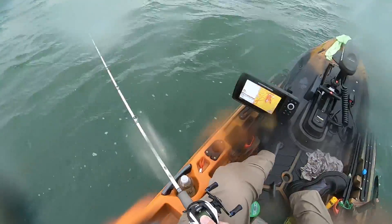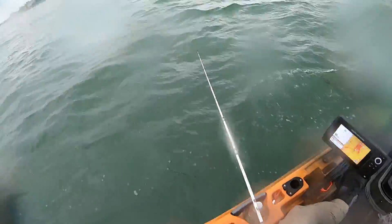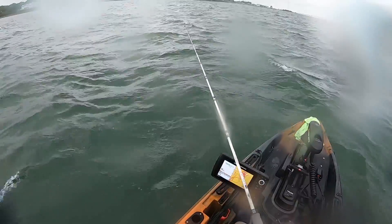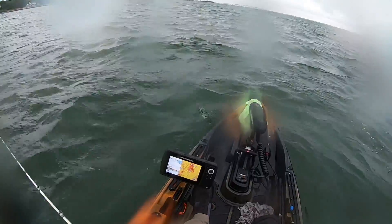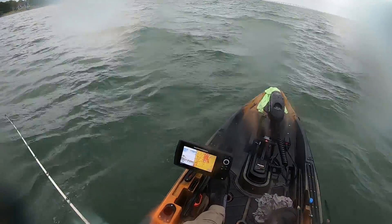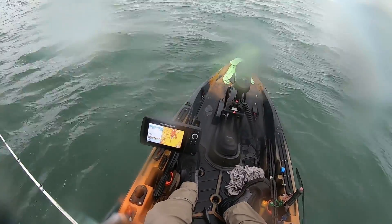The current has turned around to outgoing now. This is actually a little bit better — when I go to set my drifts up, which are really trolls at this point, I'm going with the wind and waves to the top of the drift, then turning around and trolling into it. I'm running the motor at almost half speed, moving along at that perfect 0.8 to 0.9 miles an hour, staying down nicely with the three-quarter ounce. I'm using autopilot now — I figured that out. The powerhead does everything to stay in the right direction, and I just finely tune the speed.